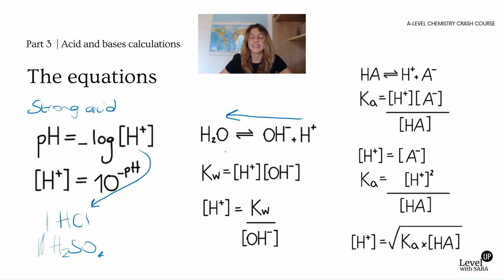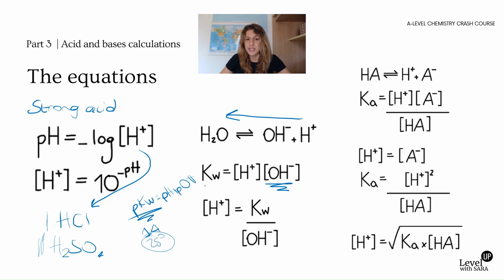If a base is in excess, or if you have to find the pH of the base, you would use this equation. So you know that it must be this equation because it's the only one where there is the OH as the ion. And this is the one without the pH, in the sense that you could also use the logarithm version of this equation, which is pKw is equal to the pH plus the pOH. However, bear in mind that the pKw is 14 only at 25 degrees. So it is a different value at different temperatures.